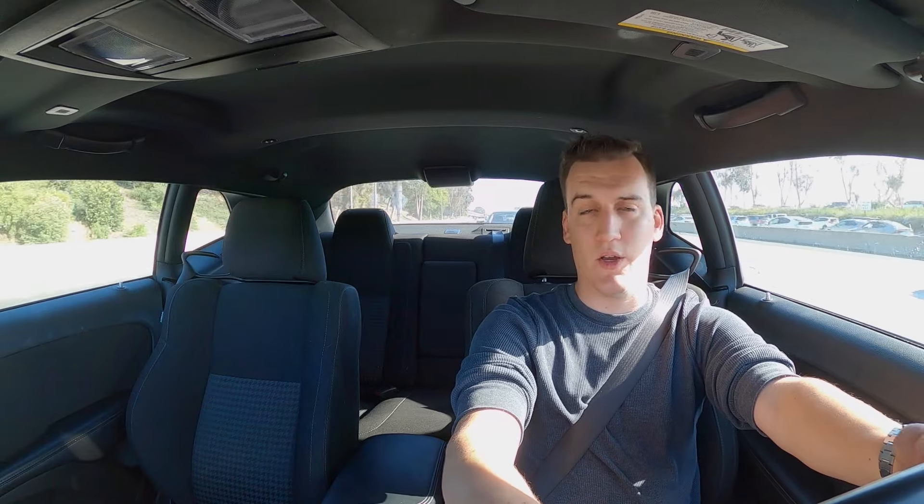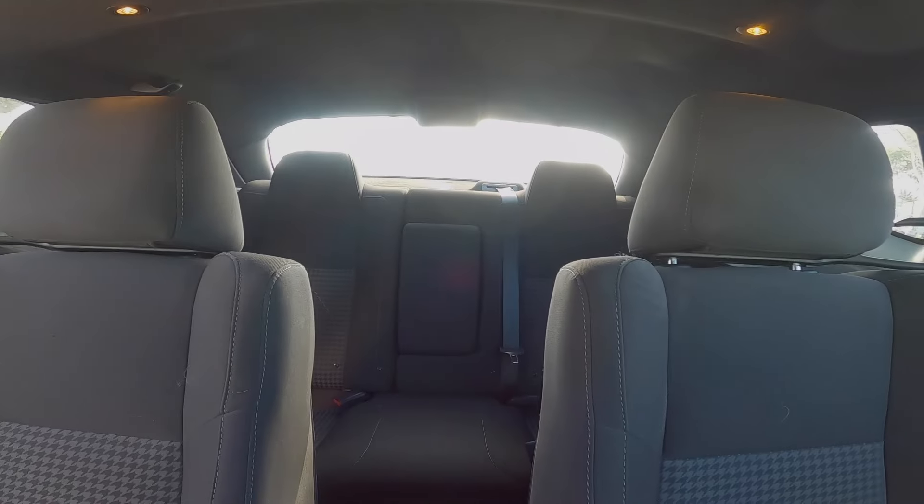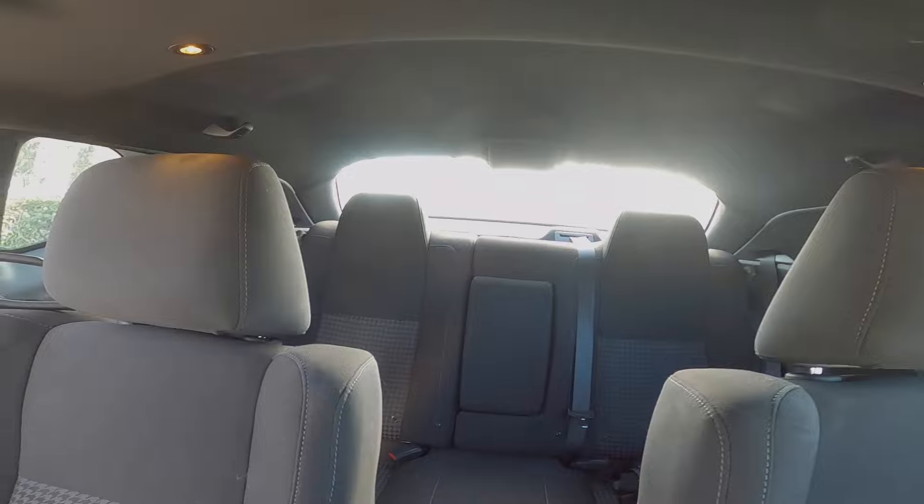The seats are actually reasonably comfortable. I didn't think so when I first got in, but that's also because I had just gotten off a very long delayed flight. Initially I thought it was uncomfortable, but now — not bad. Nice bolstering too, which I'll give it credit for; it's actually pretty effective. I haven't gone to the back seat, not that I would intentionally, but it looks fairly reasonable for this class. The Mustang and Camaro back seats are pretty tight.